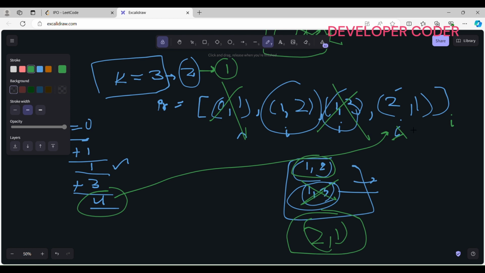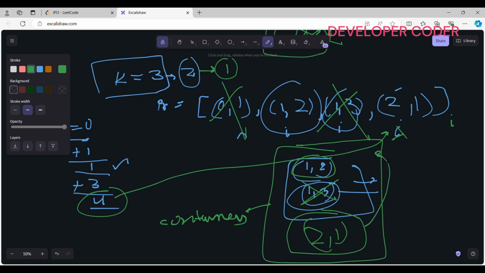So now, since my I moves further, let's say this is my container. In this container I am adding the projects which I can use. Definitely in this container I want to have the project with the max profit on top, so that I can simply take that project. So definitely I am going to use a Maxheap, because the Maxheap is going to give me the project with the max profit on top.